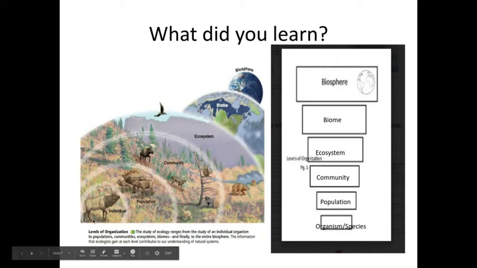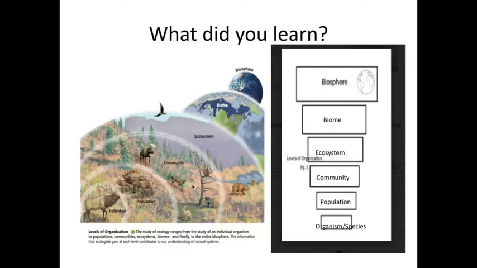Okay, starting with the individual, starting with one, the organism. Like in this example, we have an elk. So one organism, one elk. Now, if you get a group of elk, all the same species, that makes a population, and they would reside in the same area. Then from there, you move up one more level, you go to the community. And remember, your community is everything that is living in that area. So that would be all the different animals and all the different plants as well. The algae, the bacteria, don't forget your decomposers, because those are really important to the ecosystem as well.